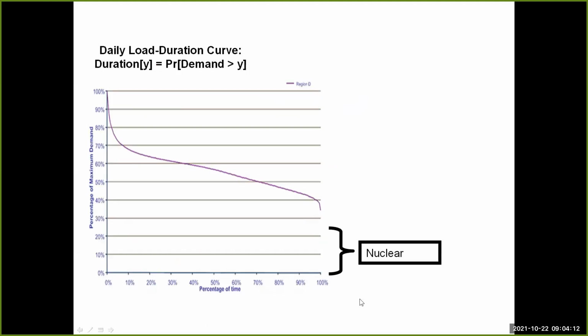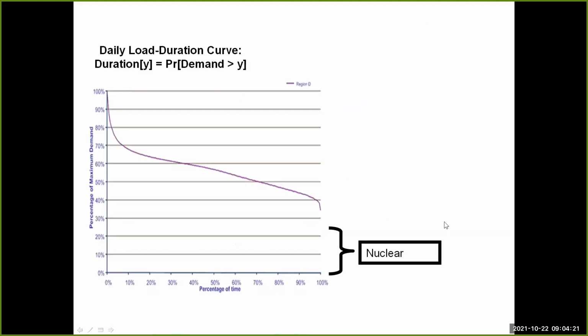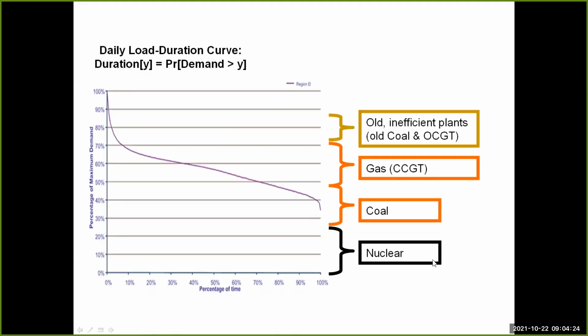So you can do these analyses on different systems. I just have here two types of power plants, base load and peaker, but you can do it for nuclear, coal, gas, so you can have a lot of these different plants. Very often you see the real base load is nuclear and coal, especially lignite. Then you have hard coal already going a bit in this direction, this territory. Gas, some of the peakers will be old inefficient plants, old coal, or there will be open cycle gas turbines, oil plants you can have here.